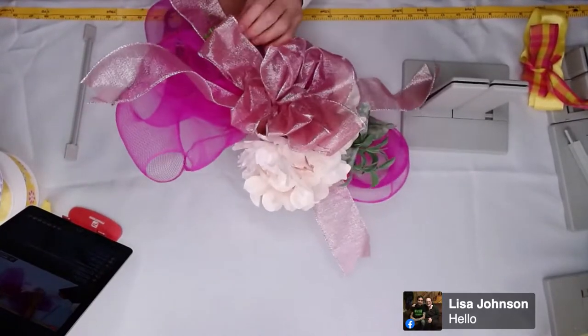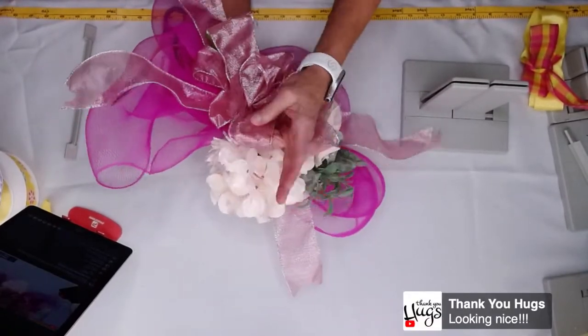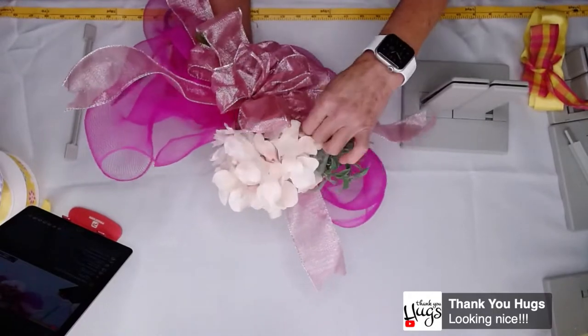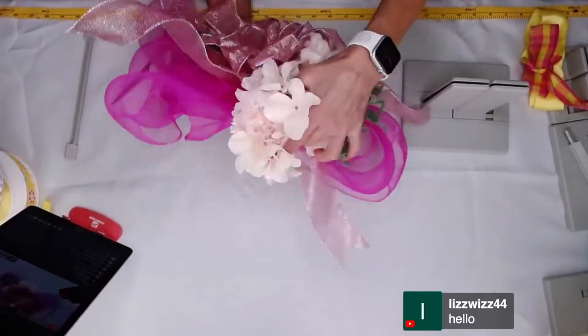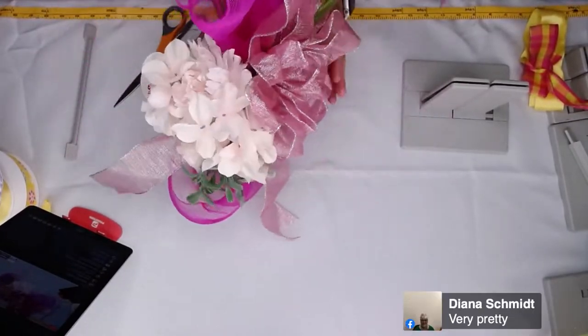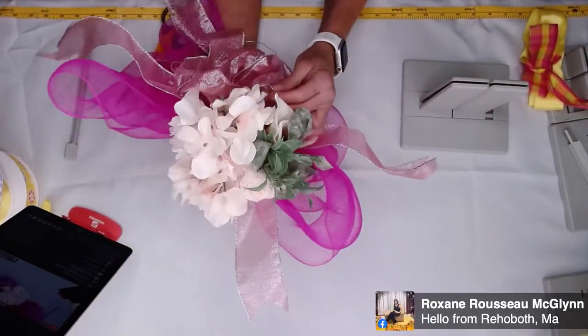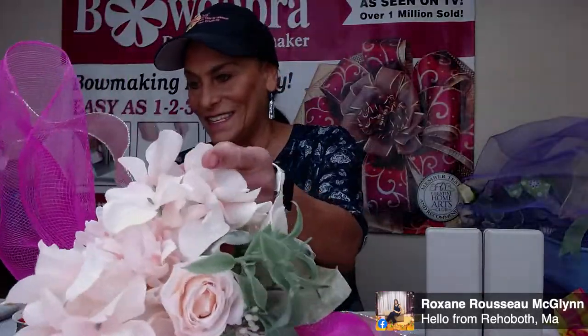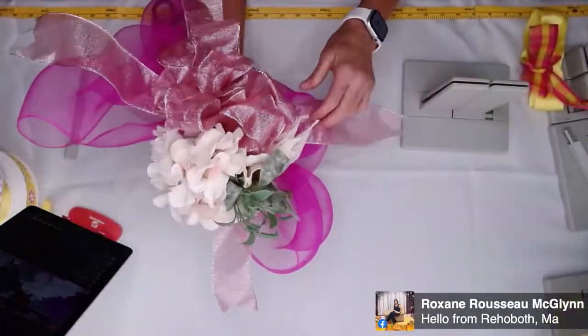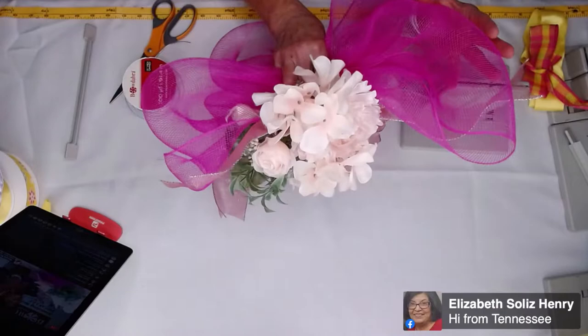Let's pull these apart and just shape everything out. I kind of bring my loops — and what I love about this is it could even be like a bouquet bow. Isn't this just absolutely beautiful? Marilyn from the U.K. and Brianna from Kansas, I'm so excited you joined me. Please share with your friends. Isn't that just so fun? It was so super simple to make.